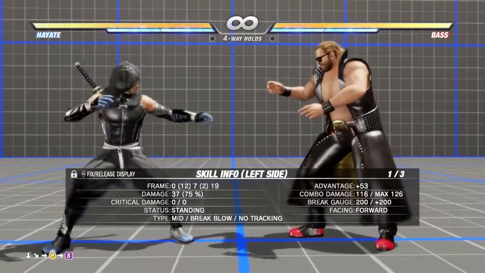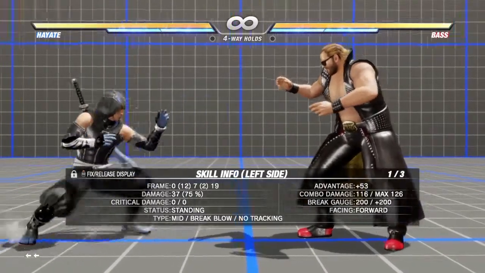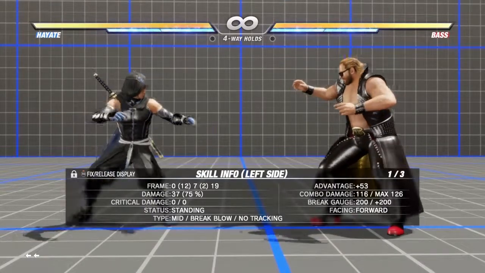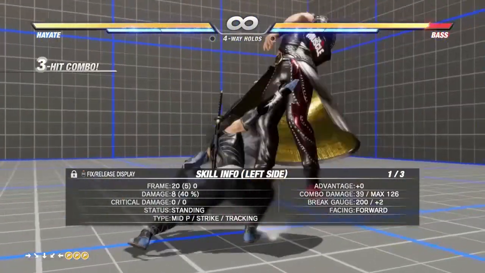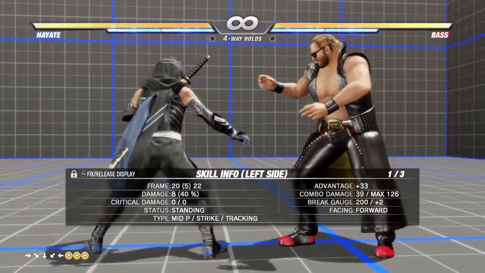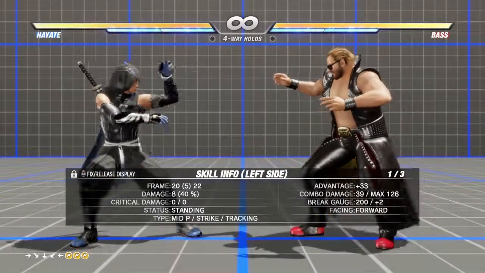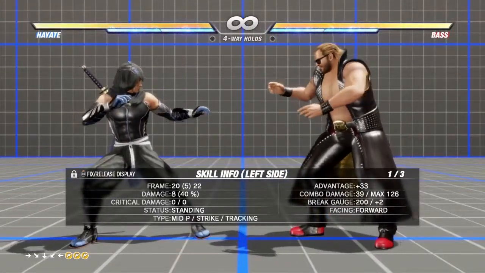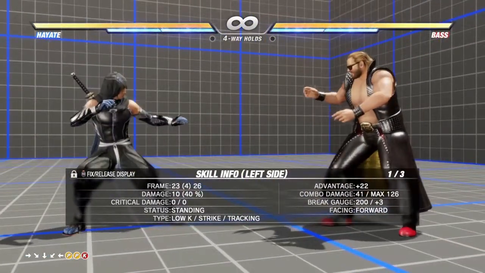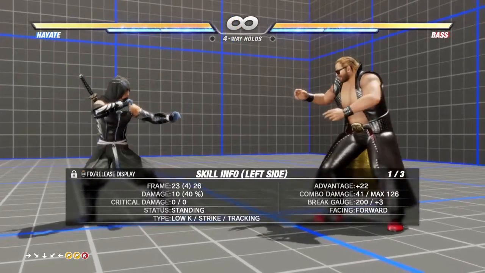But I guess we'll go over what he can do at long range, starting with his punches. Quarter circle back punch. You can hit that 3 times, or the punch button 3 times after the quarter circle back punch. Then you can also use that last hit to hit low, in case they block the first 2 hits standing, they'll get hit by that last low kick.